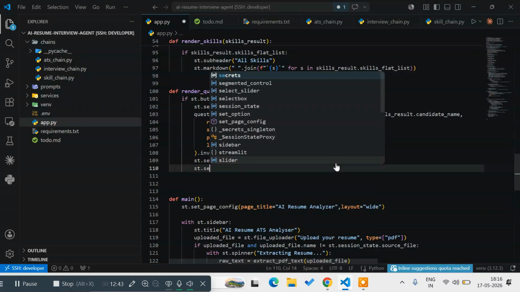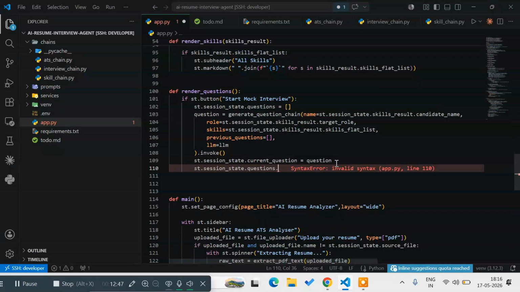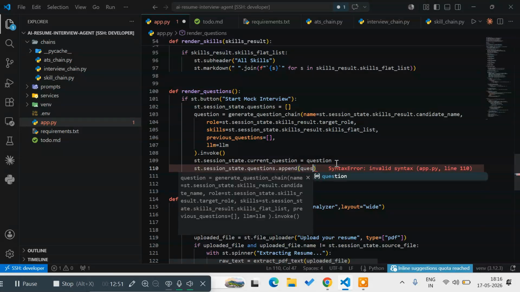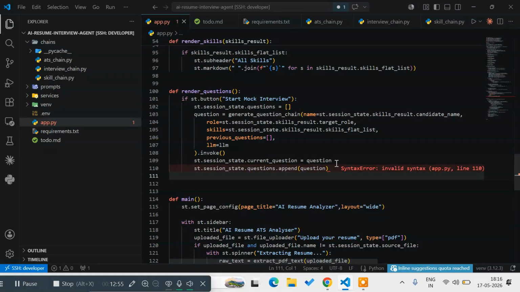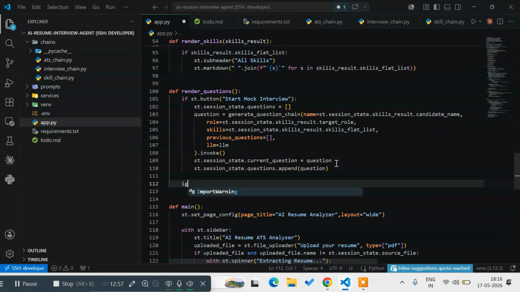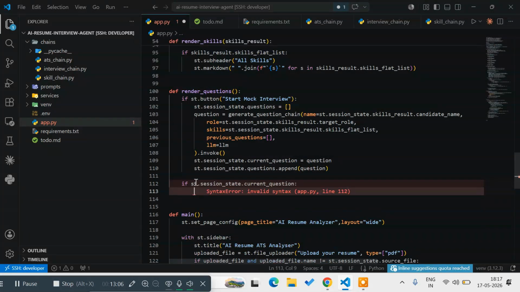Now I also have to append it to my questions list. Okay, since I have a question generated, I will just append it to my questions list. Perfect. Now I'll check if I have a current question. So I can just check if st.session current question.